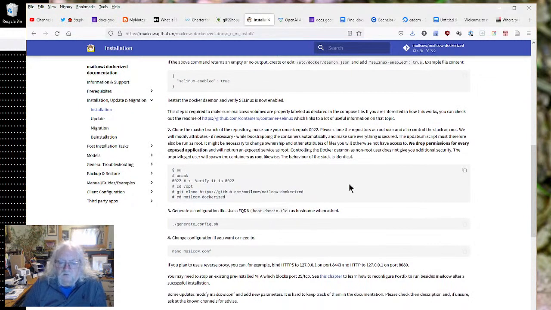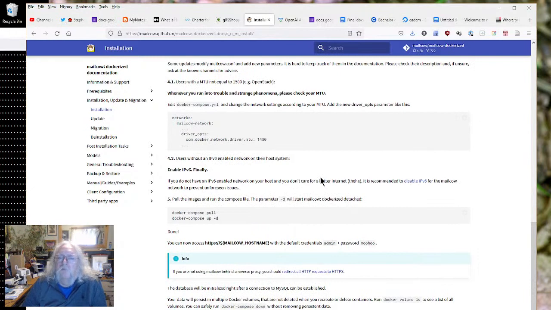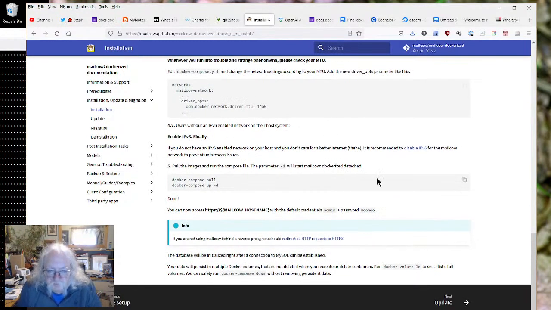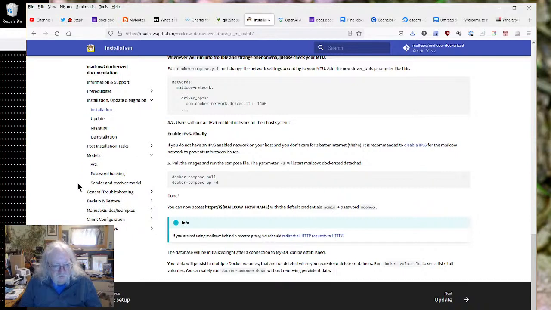Might be. Okay. MailCal host name, whatever it is. Still don't know what it does.